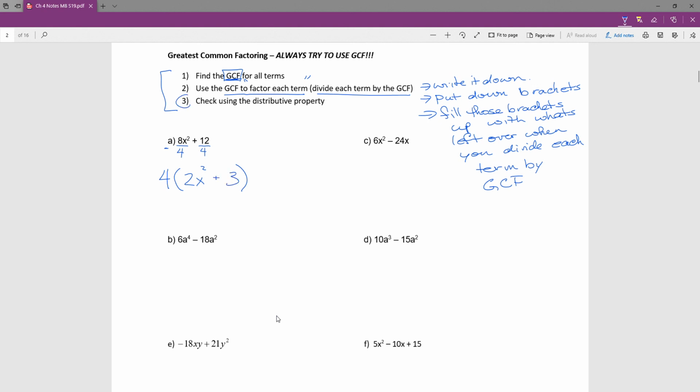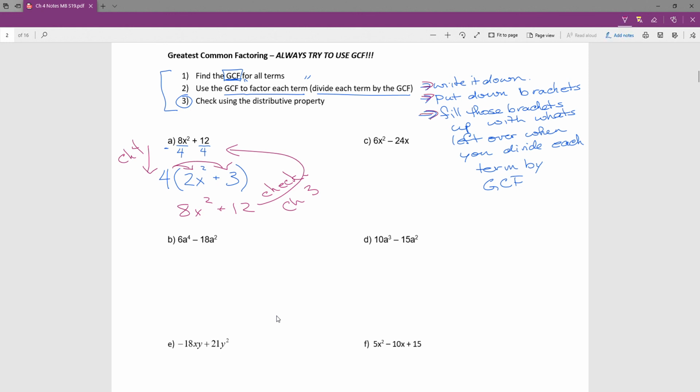And this last little bit here, this check, is different. This is the going forward and the going back. So this is chapter 4. If I wanted to check it and do distributive property, that would be chapter 3. And so checking it, I'd get an 8x squared and a plus 12. Now, this has gone, as you can see, right back to the beginning. Checking it should get you back to the beginning, and checking it is what we learned in chapter 3. So this is what I was talking about when I said you could go round and round in circles. Let's try all of these, especially with these rules that I've written out as I say them.